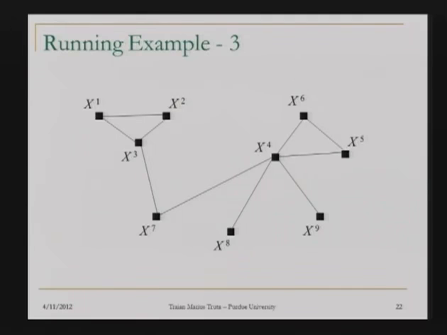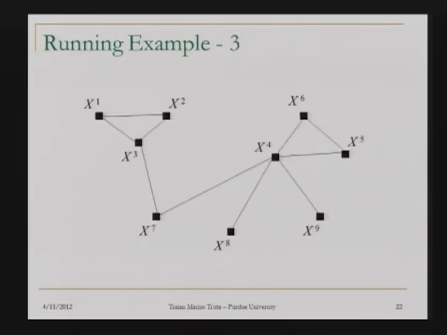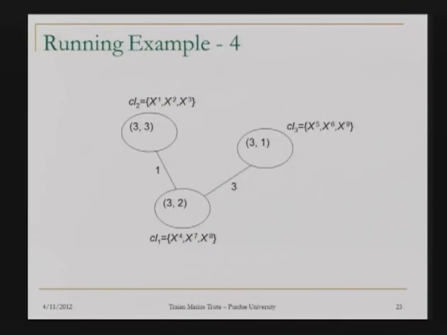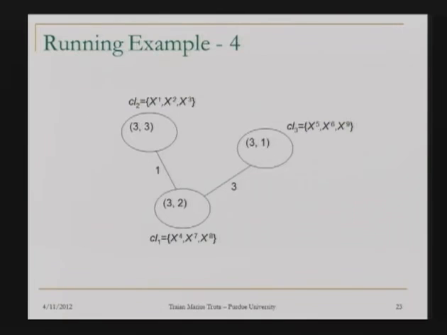But then we also create edges between clusters. You can see here between cluster 2 and cluster 1, you have one edge, and this will be the edge between x3 and x7. But between cluster 1 and cluster 3, there are 3 edges, because x4 is connected to x6, x4 is connected to x5, and x4 is connected to x9. So that's why we have 3 edges between those clusters. And the idea is to provide only this graph to a user.